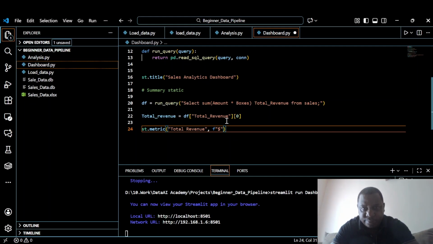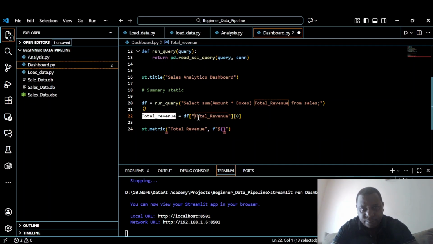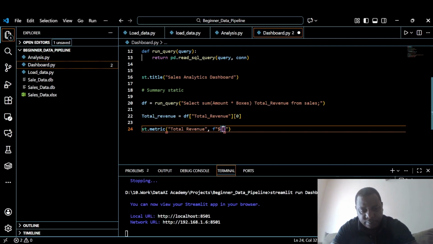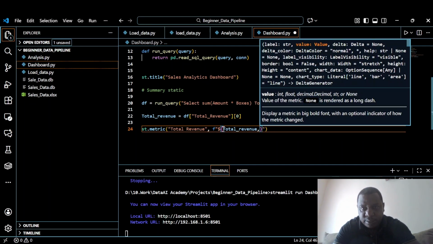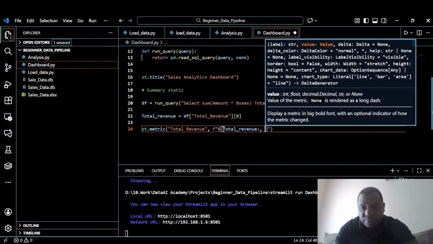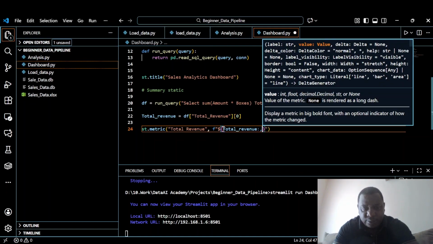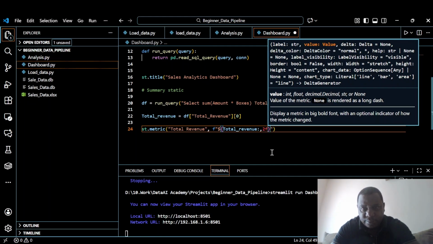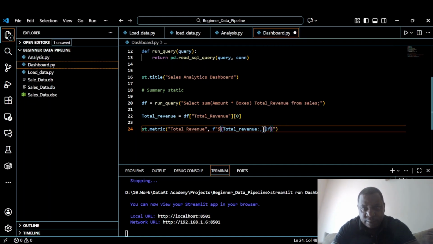So I'll open the braces, total revenue, then I'll put a comma. The comma will show on the figures, then 2 decimal places. Okay, so I'm going to run that and see what I'll get.